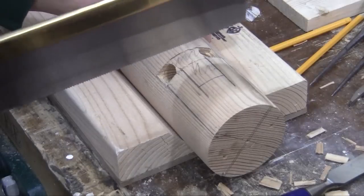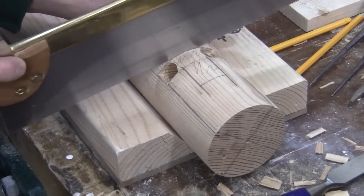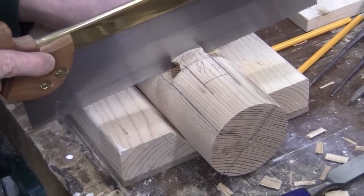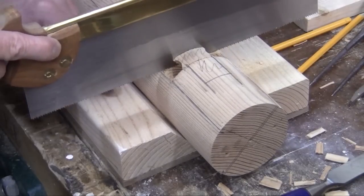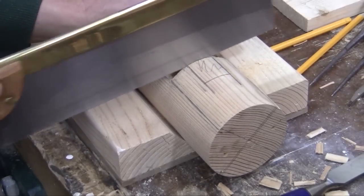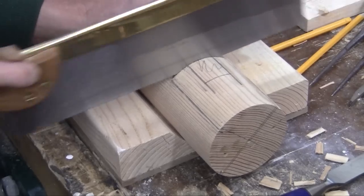Okay, now I need to remove this waste in the middle. So I'll take a handsaw and I'll cut most of that out. I'm going to stop there because I don't want my saw to cut past that. So it didn't quite go all the way through, but it's pretty close.